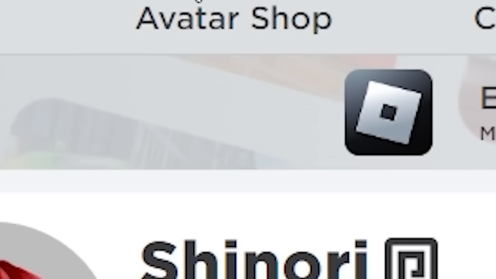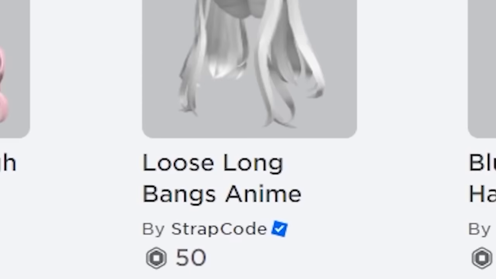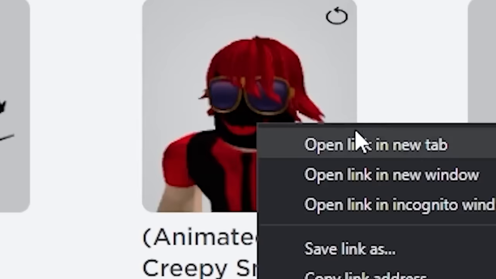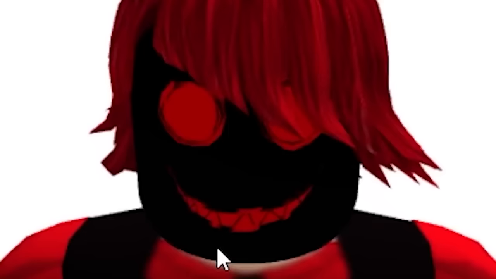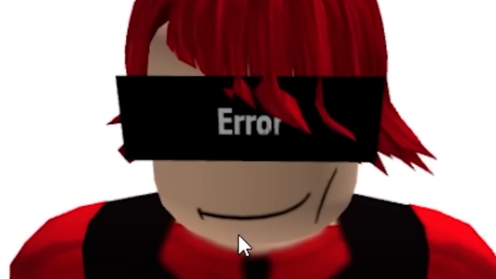Open Roblox, go to Avatar Shop, search Animated in the search bar, and scroll down till you find items named Animated, and you will see these new items that move. Very cool. There is actually a bunch of these animated items. I'm scared the Ring Girl will crawl out of this one.